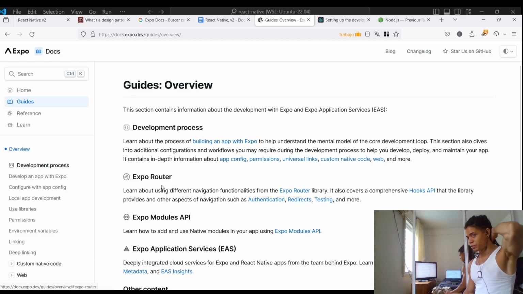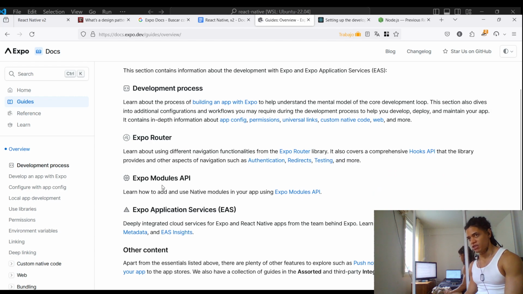The other is the Expo router. Learn about using different navigation functionality from the Expo router library. It also covers a comprehensive hooks API, coming from React, that the library provides, as well as other aspects such as navigation, authentication, redirect, and testing. Okay, this is the Expo router. Through the navigation.